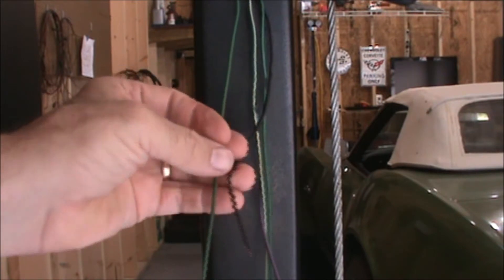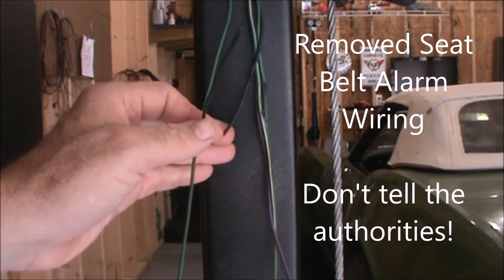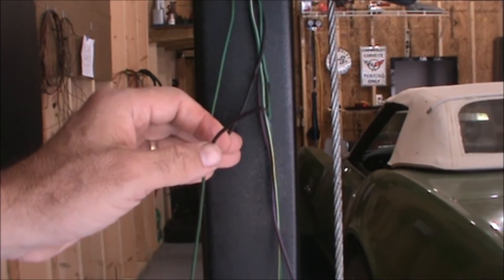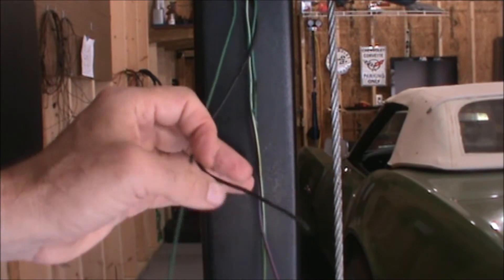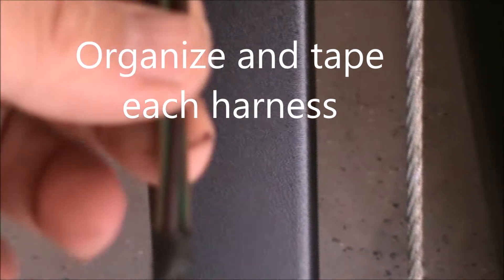On both rear wiring harnesses there is a ground circuit. They both connect into the seat belt buzzer, and since I've removed that, I've snipped the grounds. I'm going to trace those to make sure they can be capped off — it's a ground switch, so when connected it completes the circuit. I think they're okay to leave open, but I'll do a little more research. To make it easier to run the wires in the car, about every foot or so on each of the rear harnesses I've wrapped one or two wraps of friction tape just to hold the wires together — it'll make it a lot easier to thread through the crevices in the car and manage the entire wire loom.